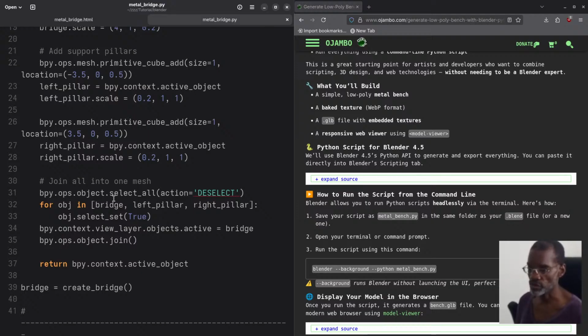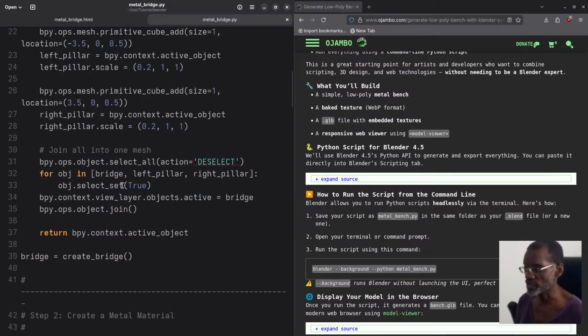I'll actually create the bridge later on, because for a bridge you need to hoist it up. To make it more realistic, you need to make it bend and all that. That would not be low poly, and it would be difficult. So that's why I kept it nice and simple, and it actually looks more like a bench than a bridge. I'll show you in the future that we can change the camera angle to make it look like a bridge. But now I'll just call it a bench, because it does actually look like a bench.